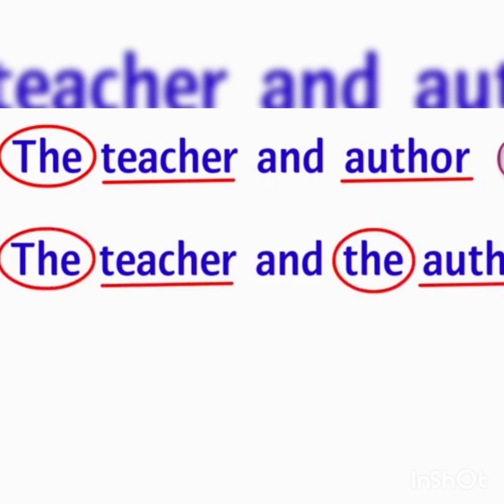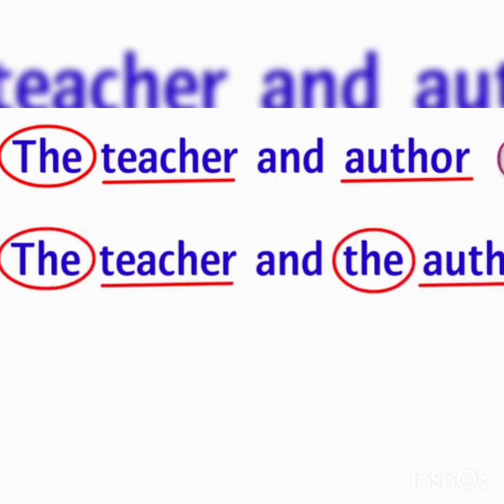Okay? Whereas when we put an article before both the nouns, as you can see here in sentence number 2, the teacher and the author. Whereas in the first sentence, see carefully, before author there is no article. "The" नहीं लगा है उसके पहले. But in the second sentence we have put 2 articles. Teacher के पहले भी we have used an article, and before author also we have used an article. That means these are 2 different persons. The teacher, let's say I am the teacher, and the author, let's say some other person. So that means we are talking about 2 different people at the same time.